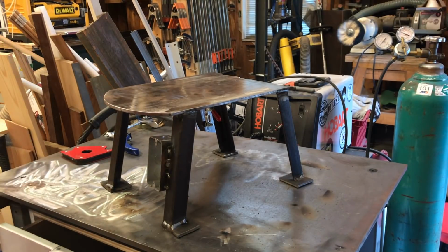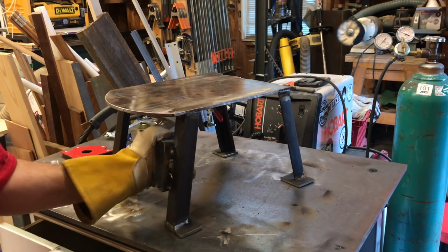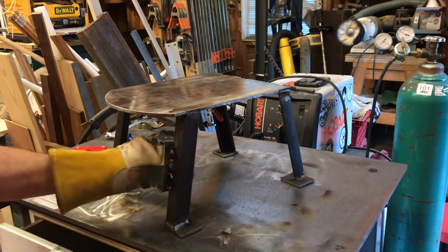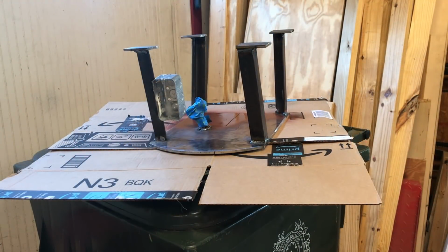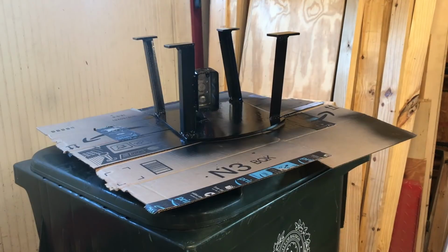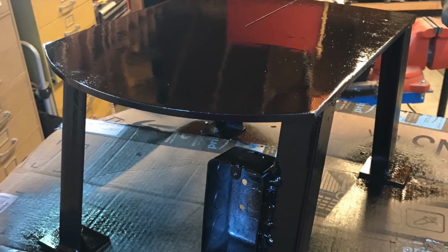Time to grind down the welds a little bit, which I did off camera, and go for spray paint. Exciting stuff. Plenty strong enough to hold that. I have enough weld to hold that on. Taped up the toggle clamp. Everything else is getting a coat of gloss black, which is just the fastest thing I grabbed in my finishes closet.